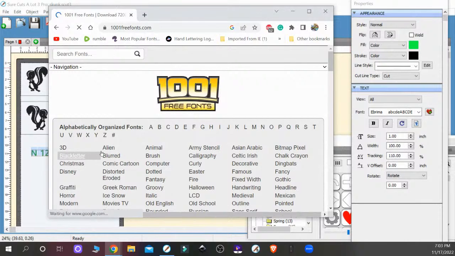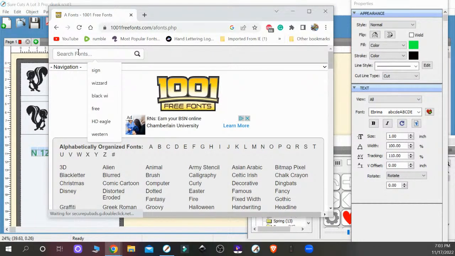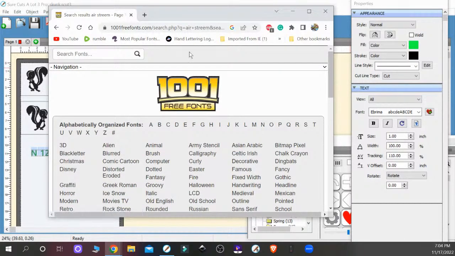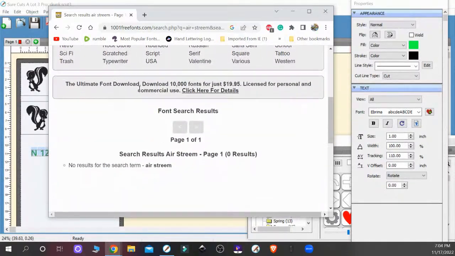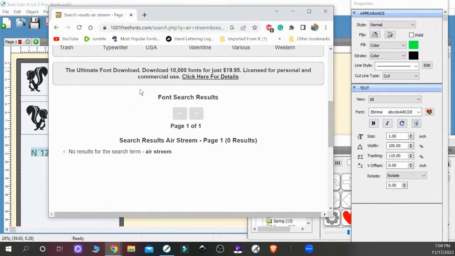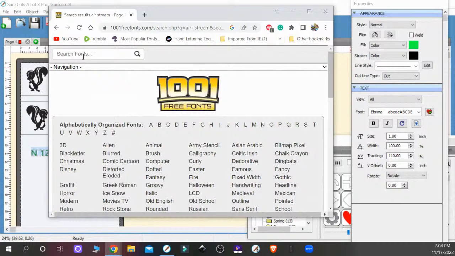Search Airstream. AIRSTR. Might be EAM. Nothing. You can spend hours doing this. AIRSTREAM.